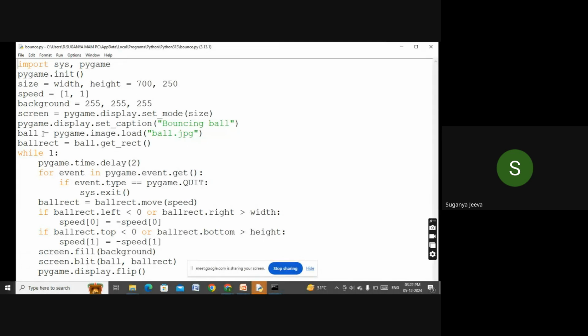So this will load a ball image. Next, ball_rect equal to ball.get_rect. This gets a rectangular bounding box for the image, which is used to easily manage the position and movement of the image. After that, I'm going to give a while loop.